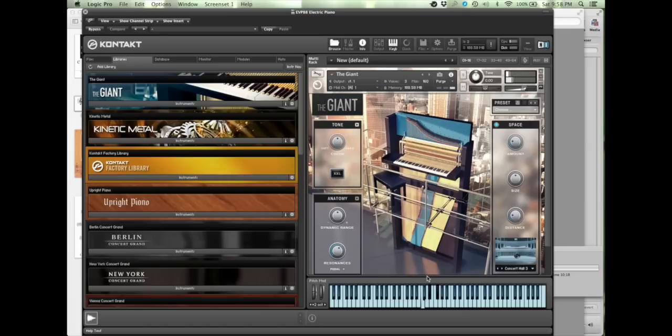Notice earlier I was talking about intervals and how C to E is a 3rd, C to E flat is still a 3rd, C to G is a 5th, C to G flat is still a 5th, because we're talking about letter names. So it's useful to remember that no matter what you do with chords, it's still going to be thirds almost all of the time. It still has to be C, E, G, just because it's a 3rd and a 5th all the time. 1, 3, 5, 7, 9, you're counting by 2s.